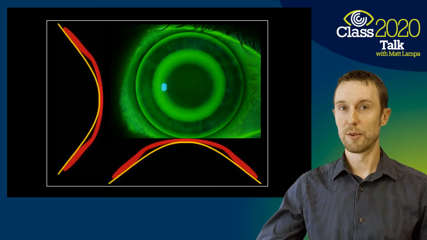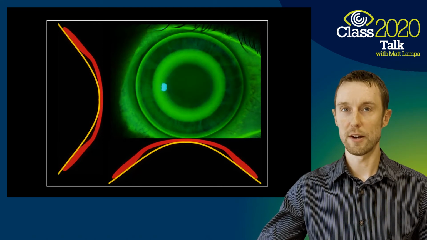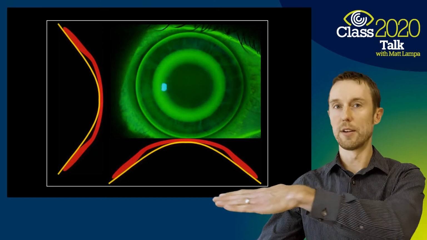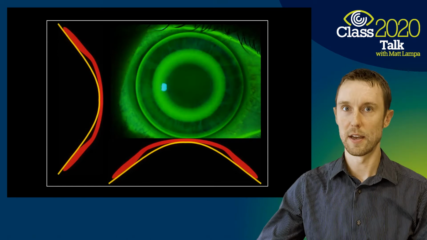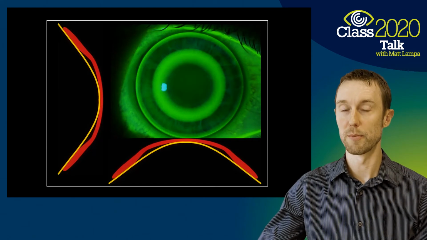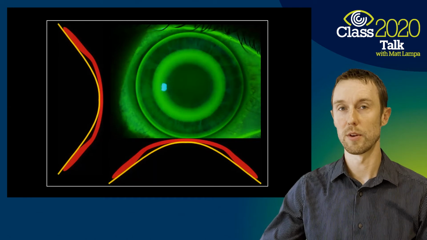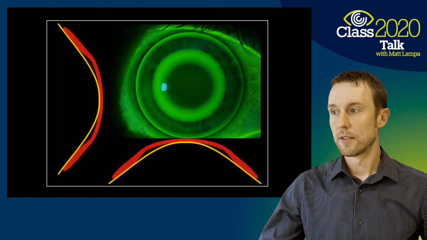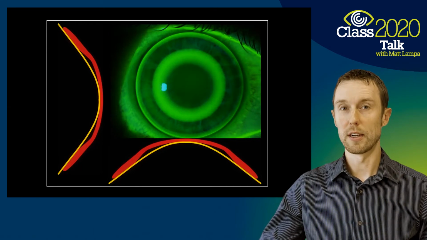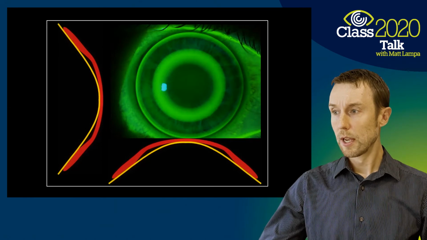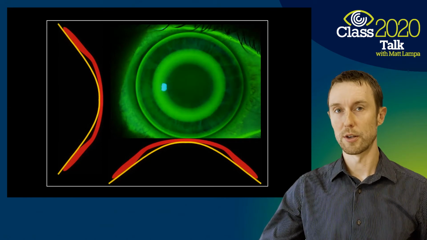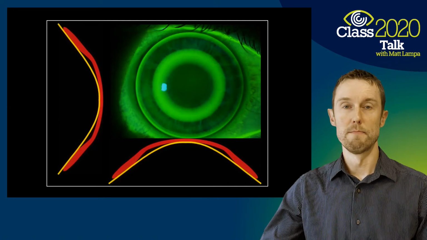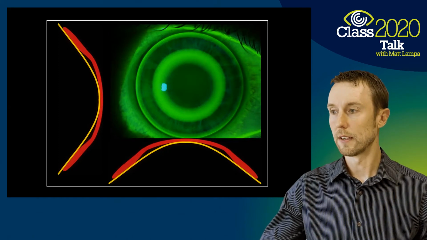In so doing, as we make the central base curve flatter than the curve of the cornea, what we're going to be doing is allowing that contact lens to extend out into the periphery and not land on the eye. So we need another curve in an effort to bring it back down to the surface of the cornea, namely the reverse curve. And the next curve of the contact lens is really the landing portion of the contact lens. So those 3 main features, the central base curve, the reverse curve, and the landing area of the contact lens, comprise the modern orthokeratology contact lens.